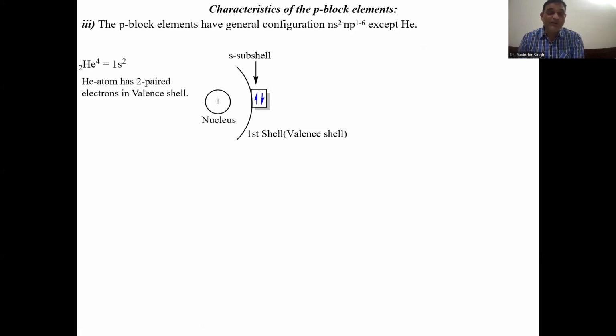Helium has a fulfilled configuration. These electrons cannot be unpaired. Helium cannot form any bond. Helium cannot exist in the form of He2. That can also be explained on the basis of molecular orbital theory. And you can see here, these 2 electrons cannot be unpaired due to the absence of any vacant orbital in helium. So helium cannot form any bond.